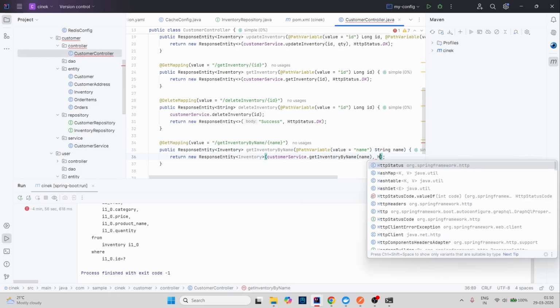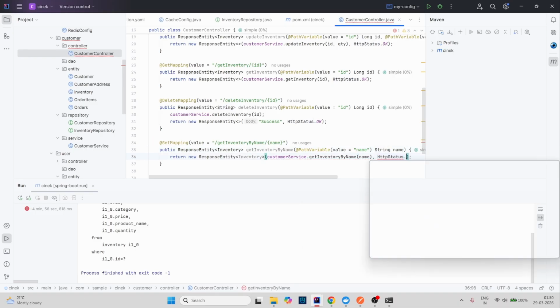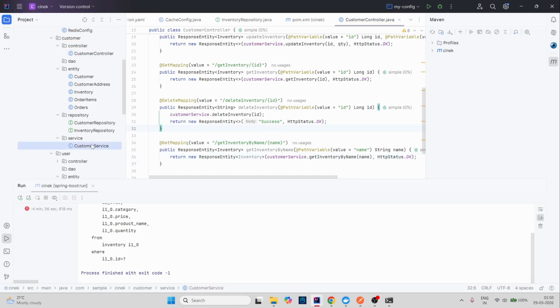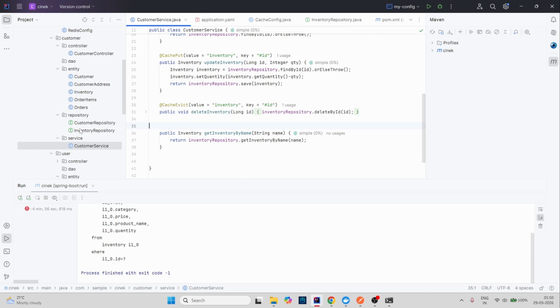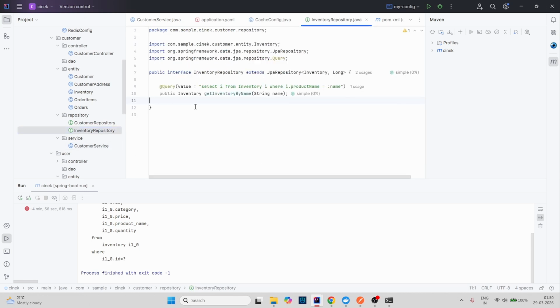So I need to add some HTTP status code dot. So this is my endpoint, this is my service, and this is my repository method.